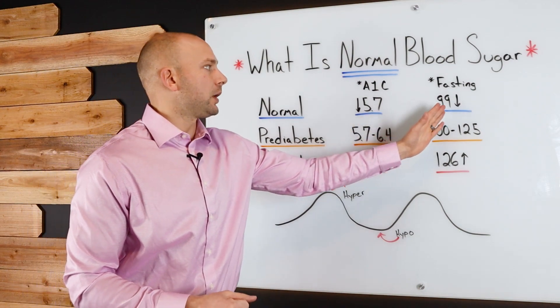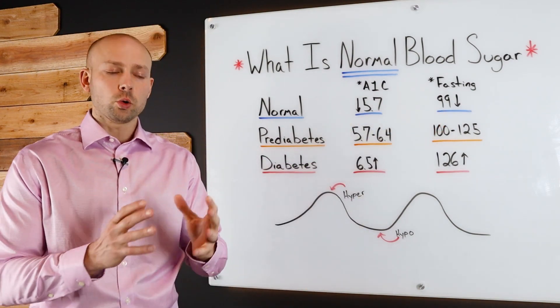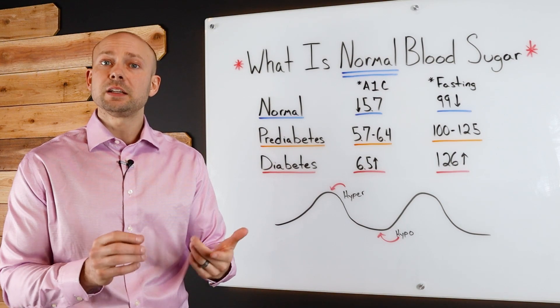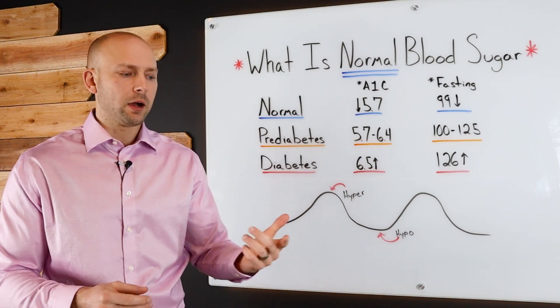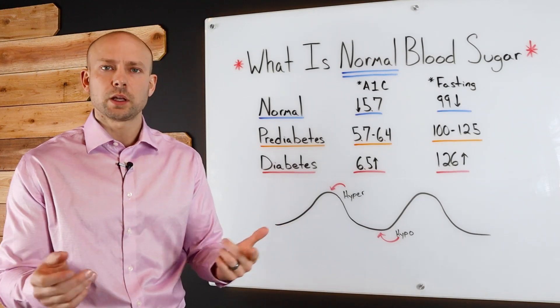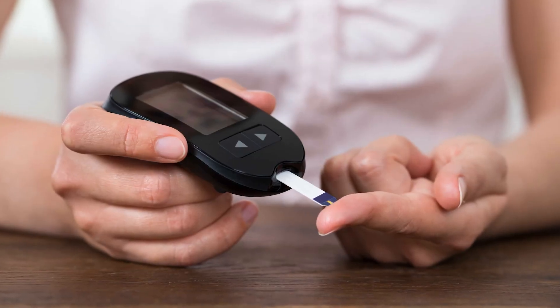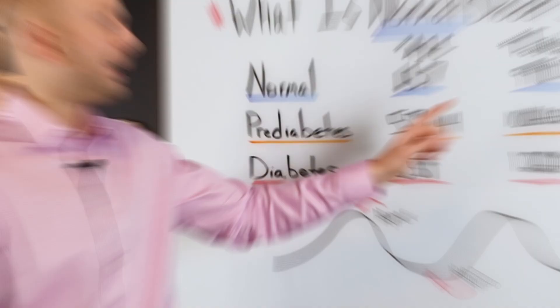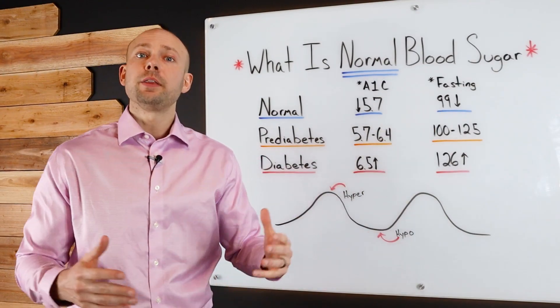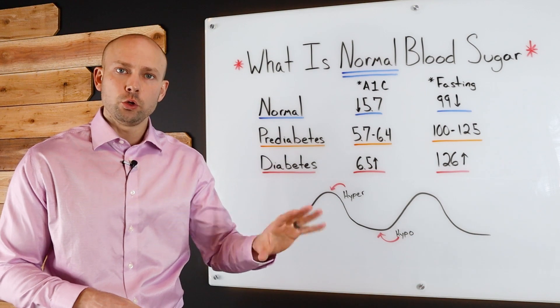Then this is the number you would get if you were to go to a pharmacy, get a glucose meter, and test your own blood sugar at home. Simply what you do is you fast for eight hours, get that little prick. You could do it first thing in the morning, put that little prick into your finger, get that little dab of blood on. It tells you what your blood sugar is. If it's 99 or below, then that means that you are at normal blood sugar.